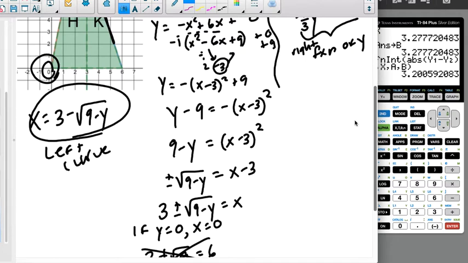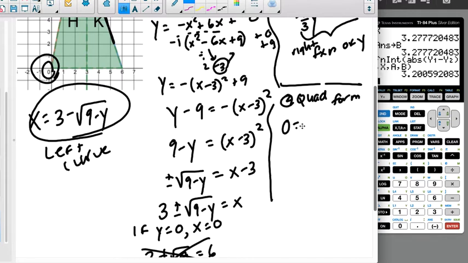If you'd done the quadratic formula to get the same answer, you would have done this. Sorry, it was a negative x squared. So the other option, and again, I'm not recommending either of these. I wouldn't have done this problem this way. I just wanted to show you it's an option. If you did the quadratic formula, you'd have negative x squared plus 6x minus y. Your a is going to be a -1, your b is going to be a 6, and your c is actually going to be negative y.